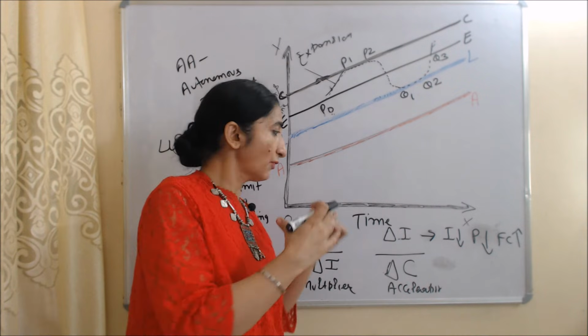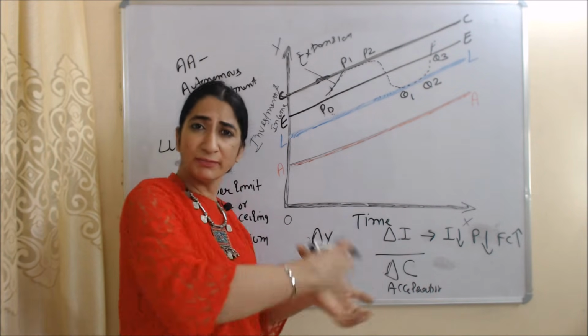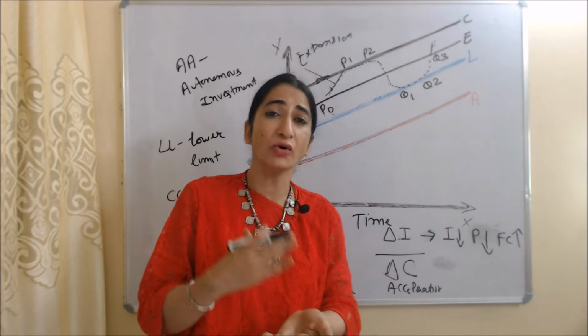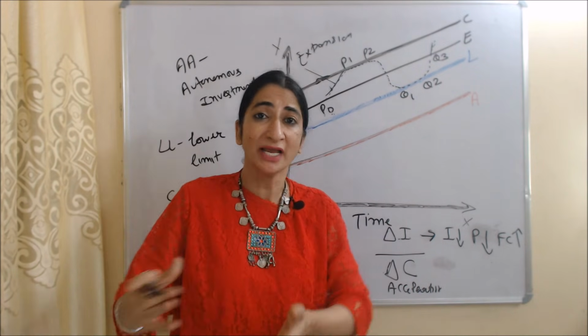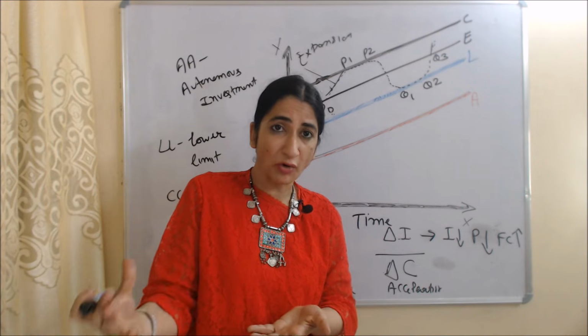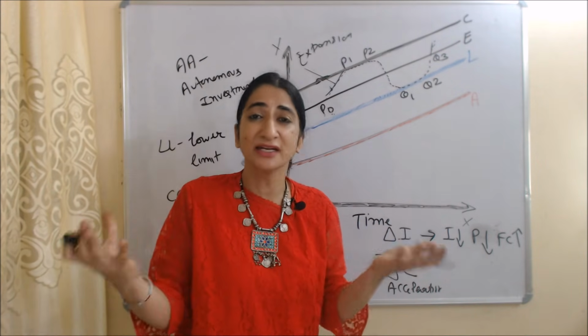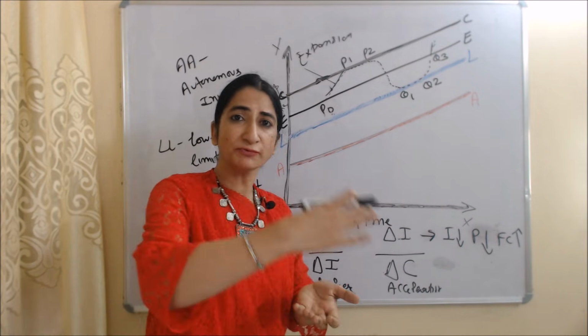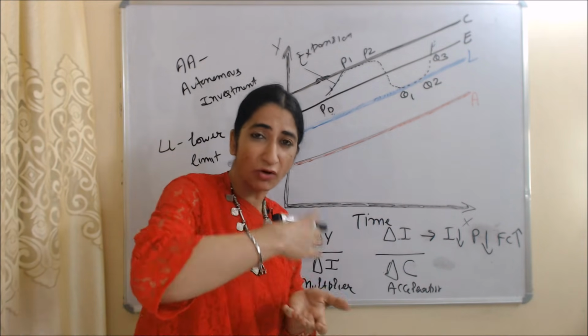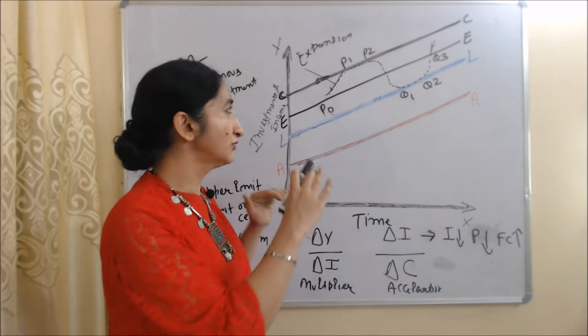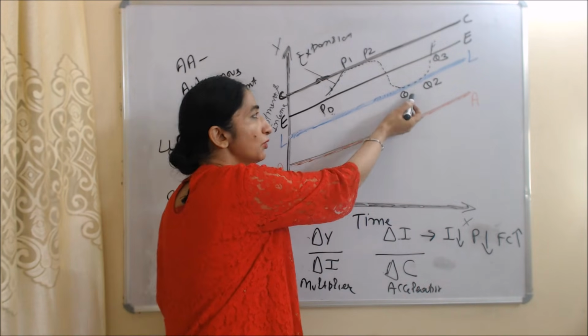If investment falls, that means consumption, income, employment, everything falls. Obviously, if investors are not investing, then how can they provide jobs to people? If people are not getting jobs, then how can they get income? If they are not getting income, then how can they increase consumption? If everything is falling in the economy, that means our economic growth is falling. As a result, we move from P2 point to Q1 point.